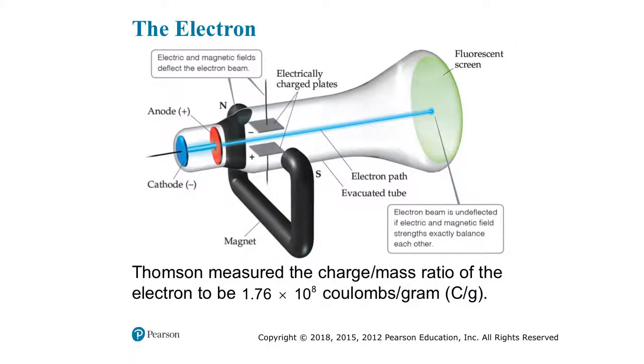Now, with the electron being discovered in this sense, what was really found was its charge to mass ratio through J.J. Thomson's early experiments of putting a high voltage on a gas source and seeing the stream of particles being generated. You can imagine having some sort of magnetic field, some sort of electric field that you can vary this stream through to see if the particle is negatively or positively charged. The negative and positive plates allow you to pick up the movement of the particle so that the particle is found to be negative in charge, and the magnetic field helped establish that it was an actual particle that was carrying that charge.